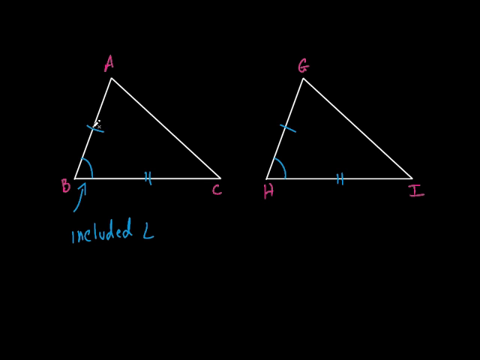So what do we have here? Well, I've got two sides and an angle. Do you remember the title of this lesson? Side, side, side. And what was the other one? It was side, angle, side. And that's also a postulate. Okay, we can't prove it. It's just an accepted thing.